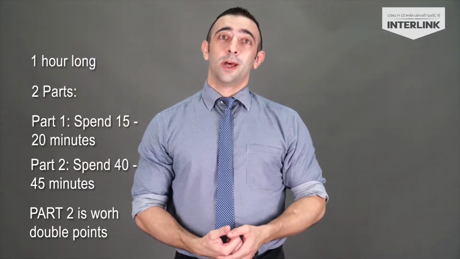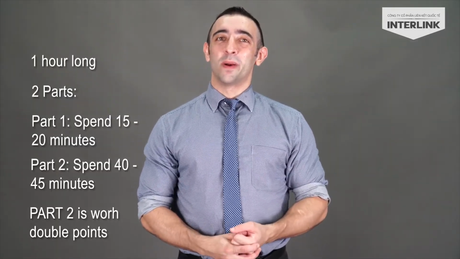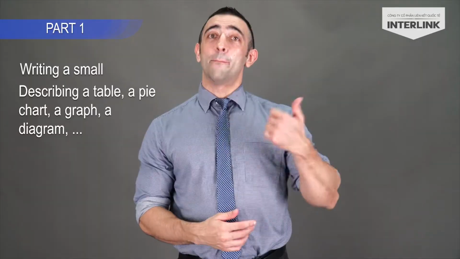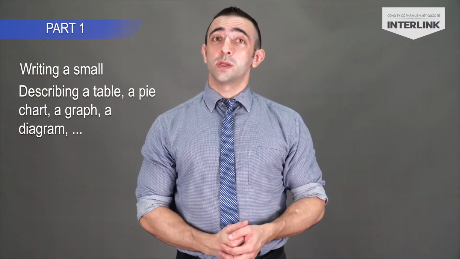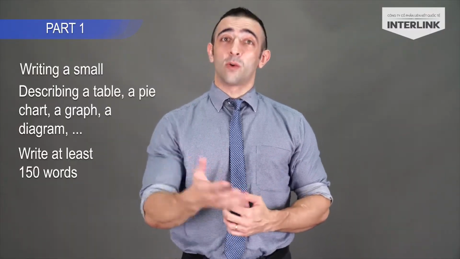The reason that this is recommended is because part 2 is worth double points. So you should be spending most of your time on part 2. Let's look in more detail at part 1. Part 1 will be writing a small essay describing either a table, a pie chart, a graph, or it could be a diagram. You have to write at least 150 words, and this is a fact it's describing. This is not giving your opinion.